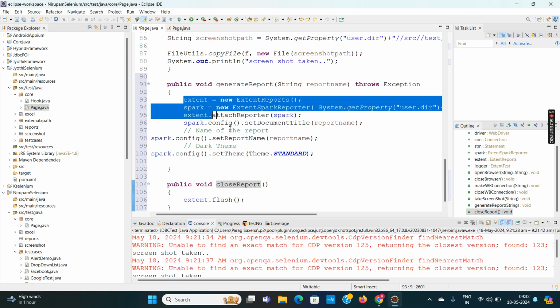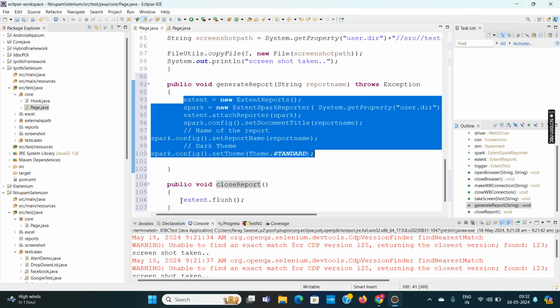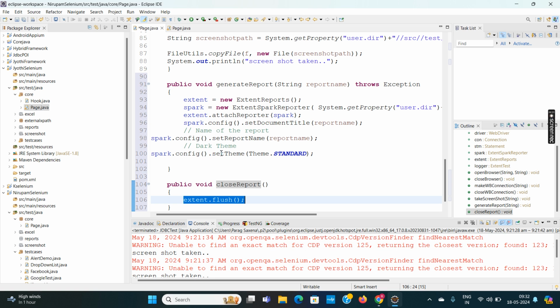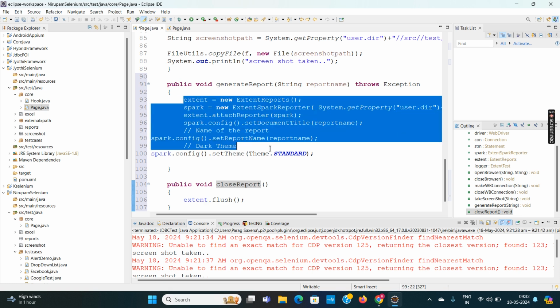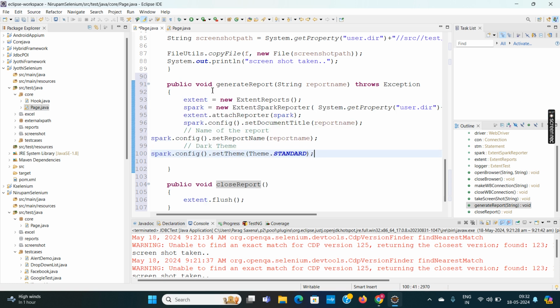So this is the standard code which you have to write one time in your Page.java. You have to learn it basically. So 3 to 4 times you can write it by your own hand, so you'll learn it basically. This is a predefined library. So we created the ExtentReports class, then the ExtentSparkReporter class, and then we passed this object inside this extent, and then we configured it. That's all we have to do.